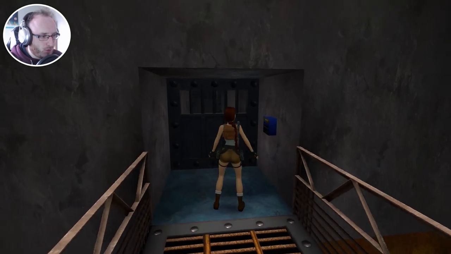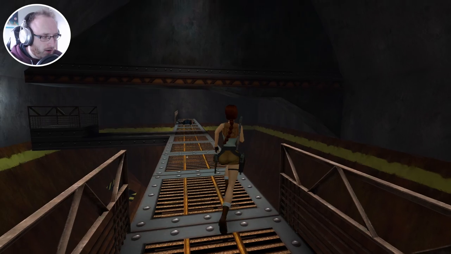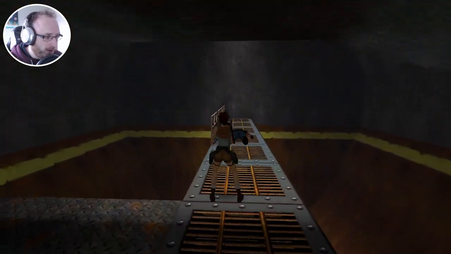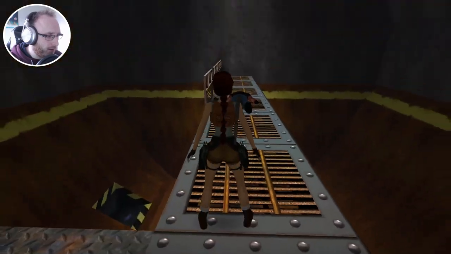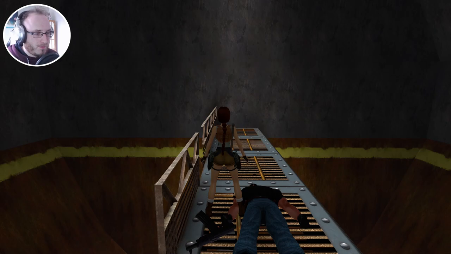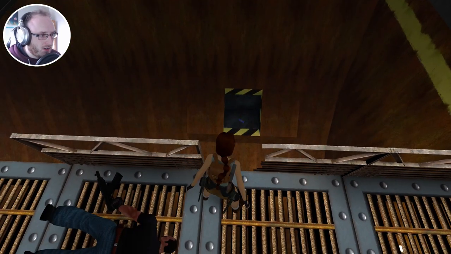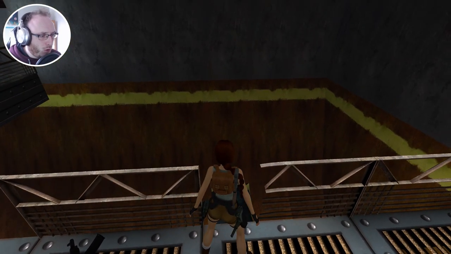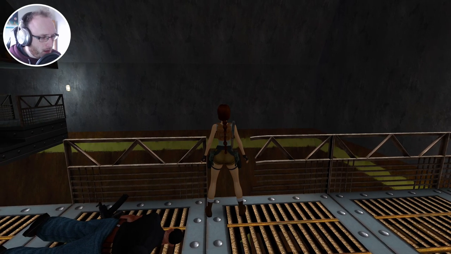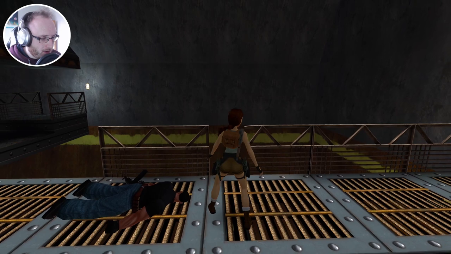Now, this requires... No. It requires a key card. And did I just spot the key card there? Yes, I did. Okay, awesome possum. So, what I think I can do is jump to that wall, slide down, and then grab it, maybe. I think I can do that.